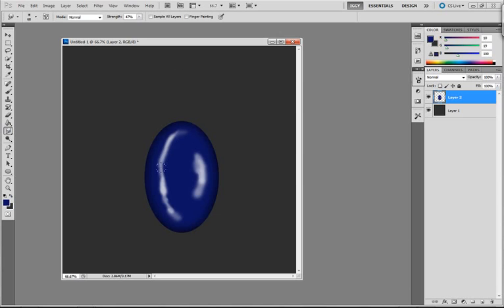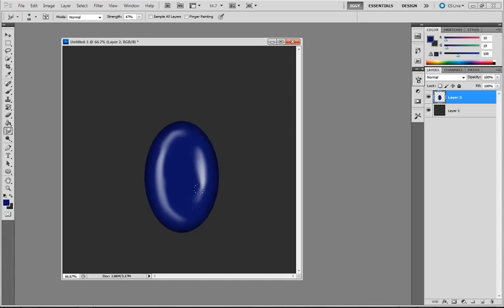This will actually make it look a little bit more like a shine on a stone than the messy mess that we had before. And you can just push this around and get it to where you like it. Maybe you decide, like I did, that it's a little too long or too prominent, and you can fade out the edges of it as I'm doing on the screen. And I think that side looks pretty okay. So I'm going to work on this side now.